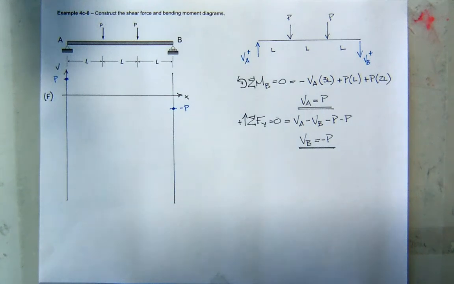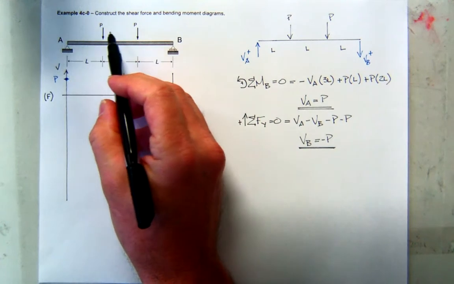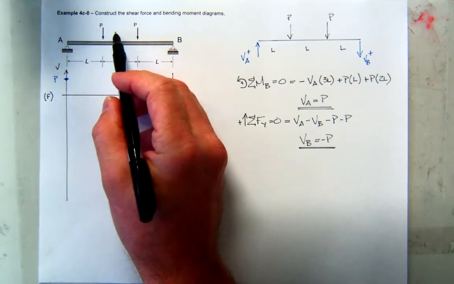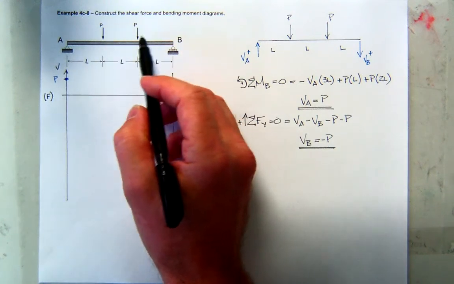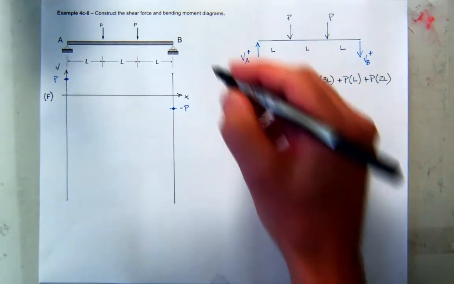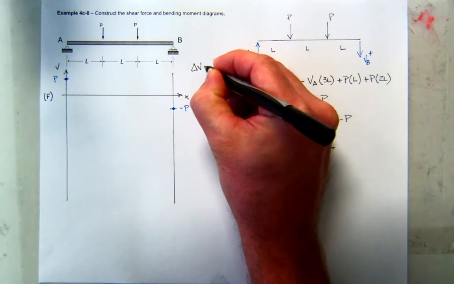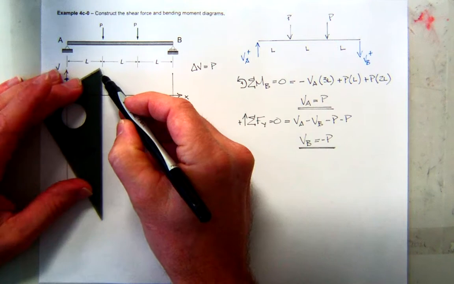Okay. Now, what else is going on? Well, I also know from our previous discussion that as I go from the left side and past this point moving to the right, I'm doing it twice, something's going to happen there. What's going to happen? You might remember that the change in shear was equal to the load. So those are pretty important points. So I'm going to add those points to my template.